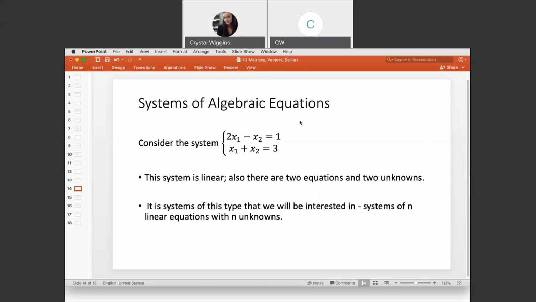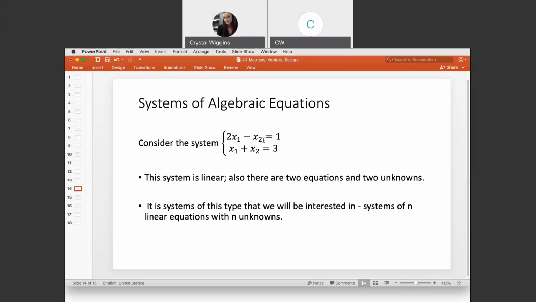Let's talk about a system of algebraic equations, because when we are typically using matrices, they are representing usually a system. Not always, but the ones that are representing a system of linear equations, and in multiple dimensions, it doesn't need to be in just 2 dimensions, although this example is only in 2 dimensions. You can see that there's an x1 and x2. It's the same thing as using an x and y.